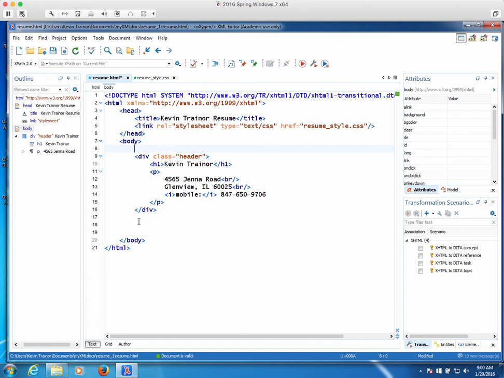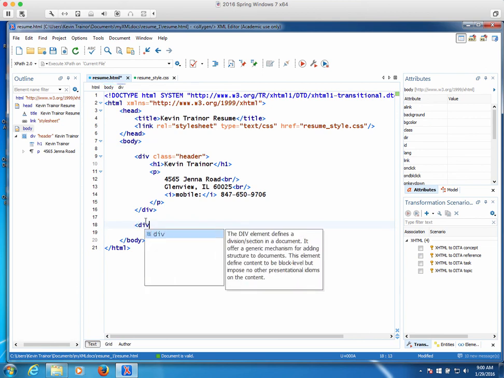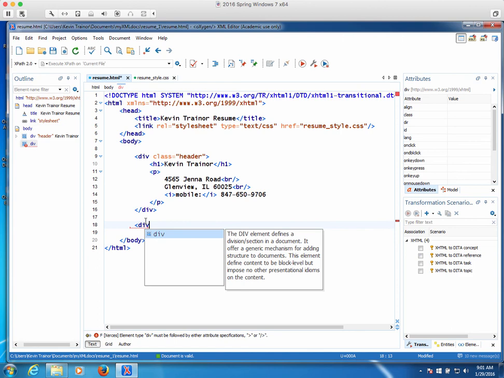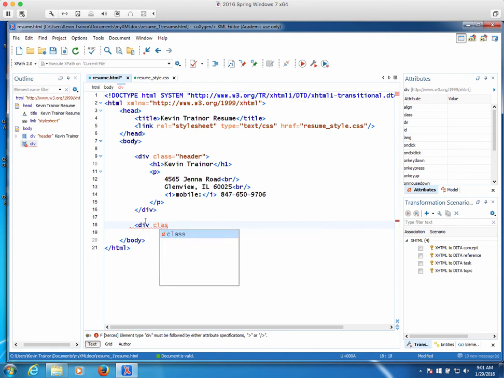The second one, let's create another div. Okay. And let's say the class for this is equal to, well, let's say employment. Maybe we want some special styles in the employment section.